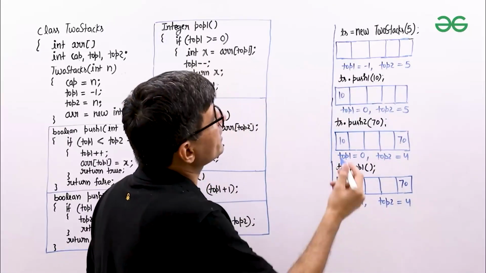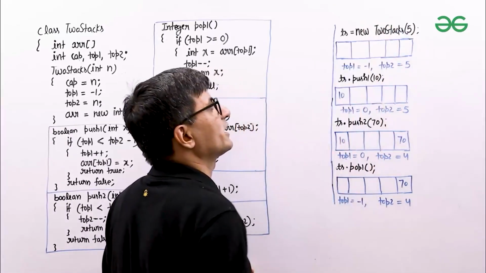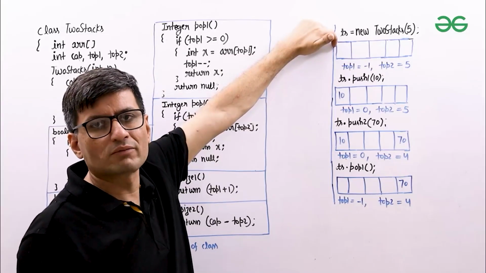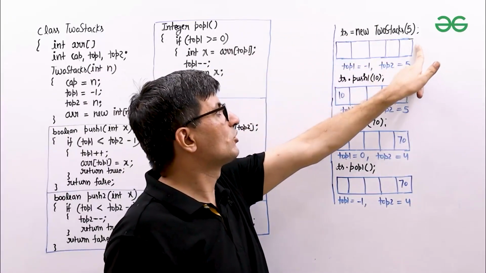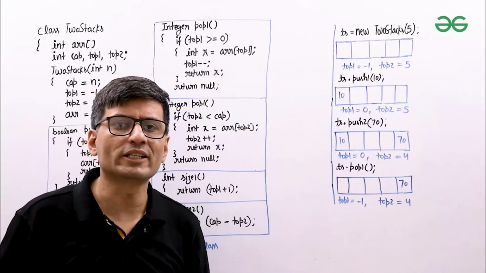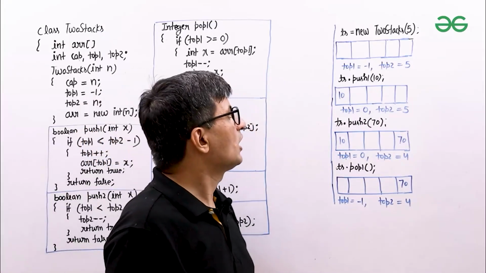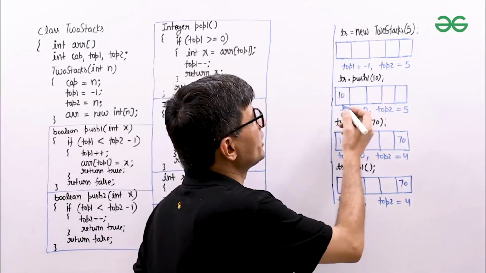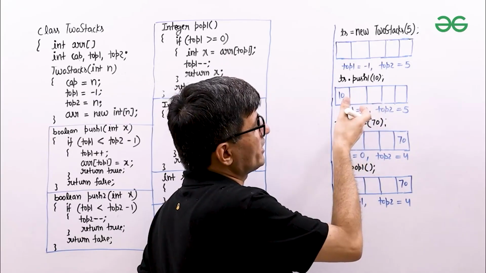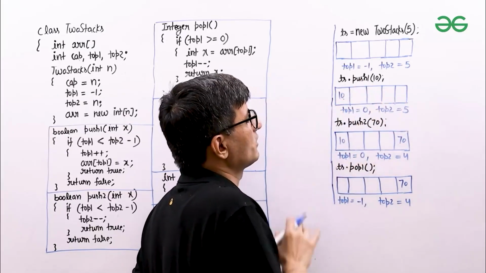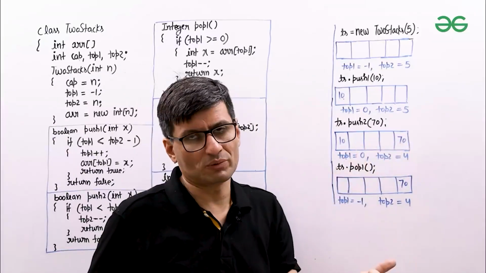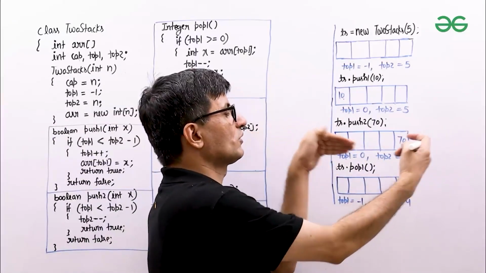So if the user creates 2 stacks where the total array size is 5, then top 1 is going to be -1, on the left of the leftmost item, and top 2 is going to be on the right of the rightmost item. Basically, these are not valid indexes. They indicate that the stacks are empty. Now, when you push an item, you are going to increment top 1, right? That's how you are going to implement the push operation for stack 1. If you do push in stack 2, then you are going to decrement top 2 because this stack is going to grow from this side.